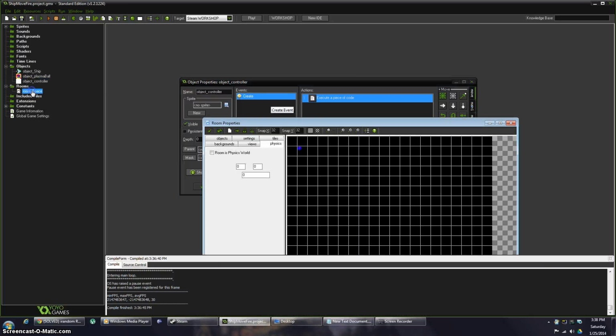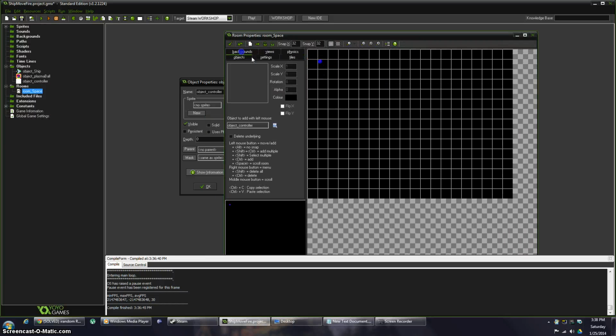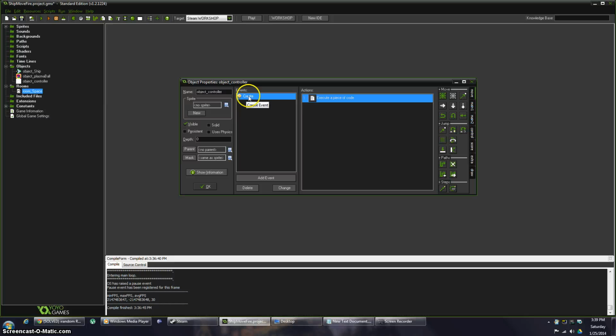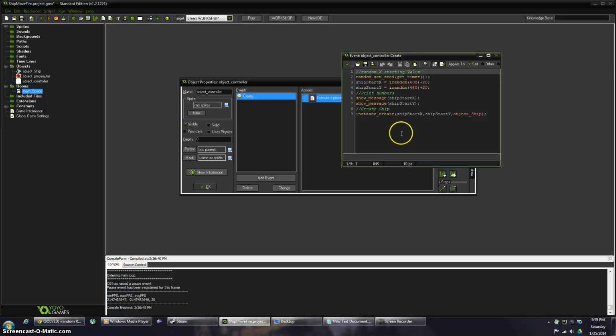So do that, and then in your room, if you notice here, I got this little question mark. That's where I placed the object controller. So you take object controller and just stick it wherever you want. I just chose here. You can put it in the middle of your room, wherever, because there's no sprite, so it's invisible. Just make sure it's in your room, so that when you play your game, the create event kicks off, right? You start up the game, the controller's in the game, create, boom, then you get a code. Here's what I've already started doing in code. I'll let you guys get to copying it.